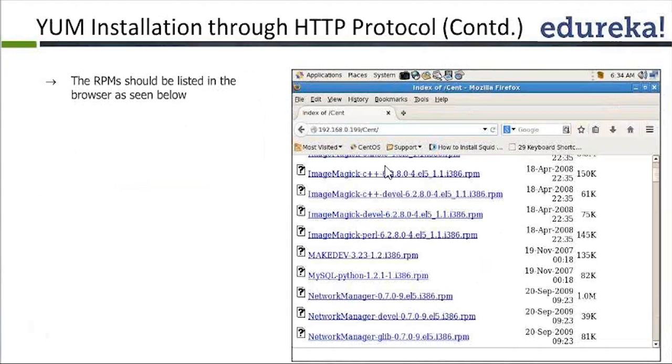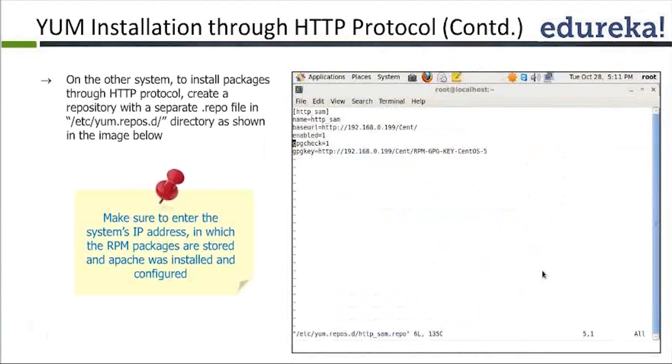If you have users in your network, and you have given access to them, they can hit this link and they can download the RPM. Basically, you have created a shared folder and kept everything in that, and it can be accessed by other users in your network. So this is one kind of service, that is HTTP service.